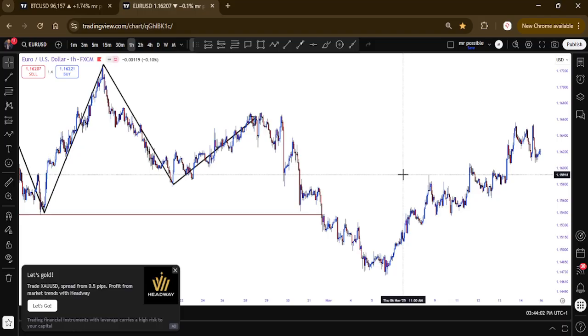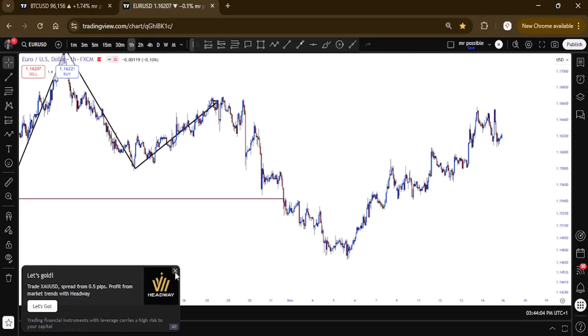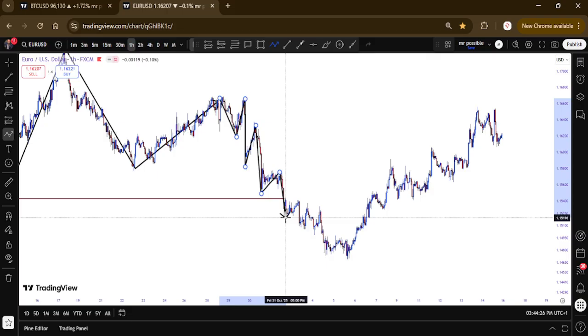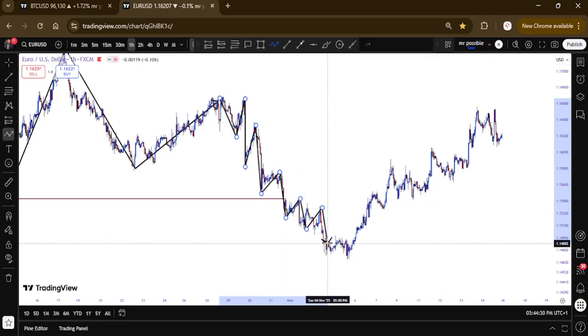Now when price broke that support, what happened here is very simple. Price continued to print what? Support and resistance. This is what we call internal support and resistance, or dynamic support and resistance. You see that? Why? Because it is telling you that price will still continue to drop as long as we keep breaking support. Price will definitely continue to come down, and then we have this and this.